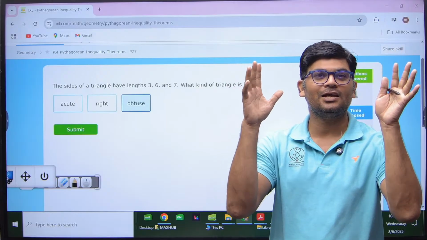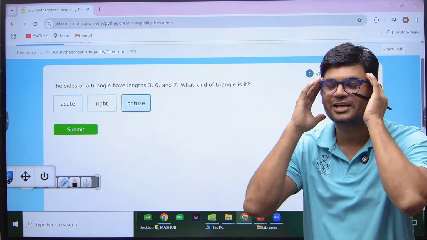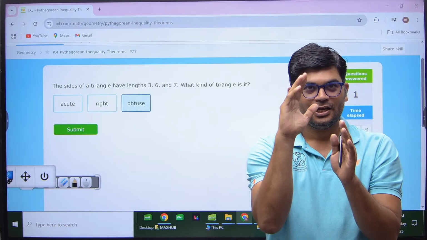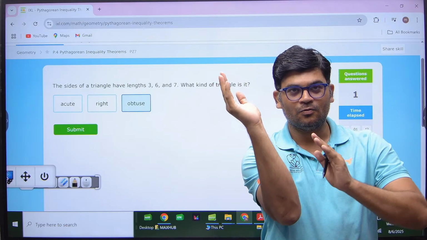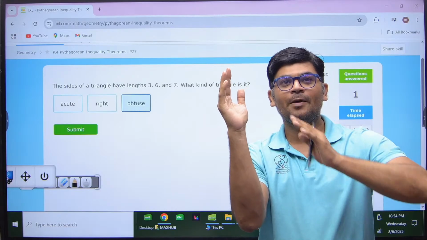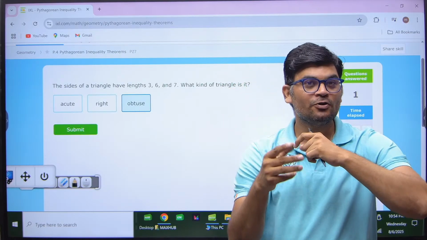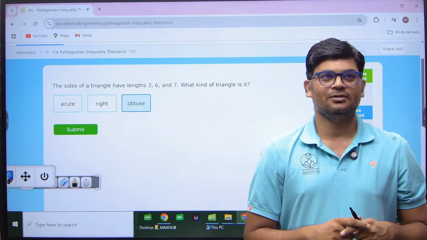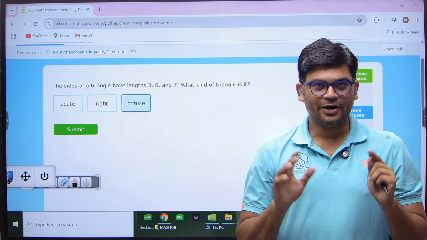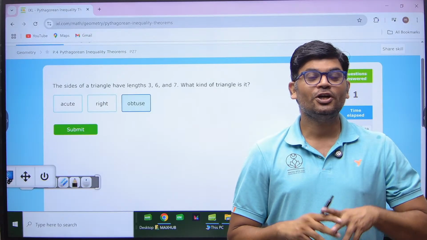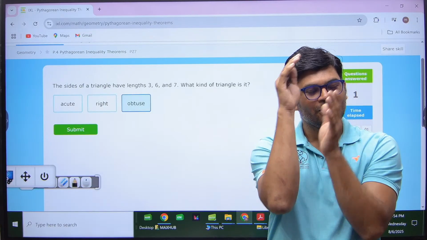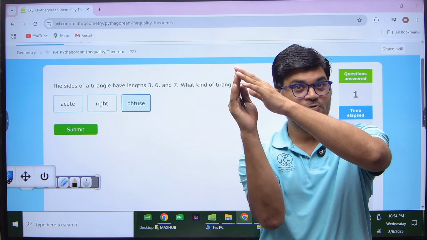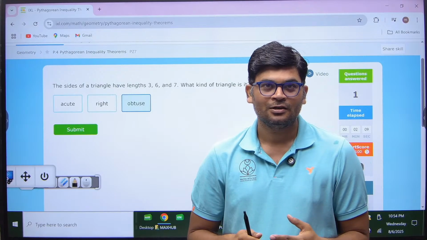You think from the triangle perspective. I made the triangle in front of you. If both are equal, it is a right angle triangle. Now if you rotate it to make the obtuse angle, which length are you going to increase? The hypotenuse. So the square of the hypotenuse is more than the sum of the squares of both sides. It is an obtuse angle triangle. Are you getting it now? You don't need to remember it. Just think in your mind. You just rotate the third perpendicular side and you will find that the hypotenuse has to increase to complete the triangle.